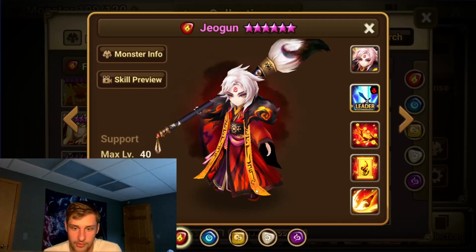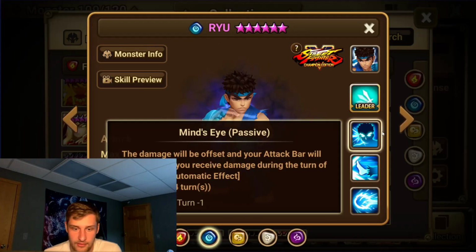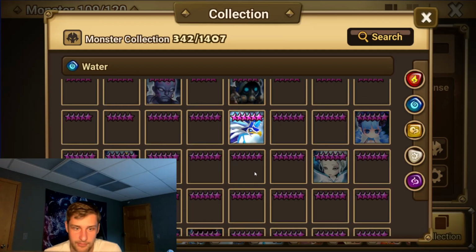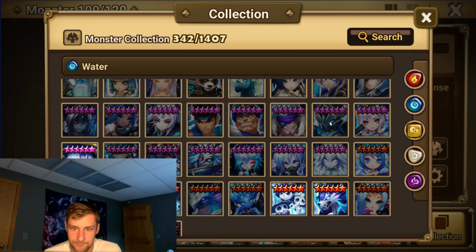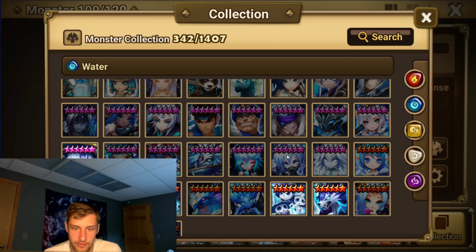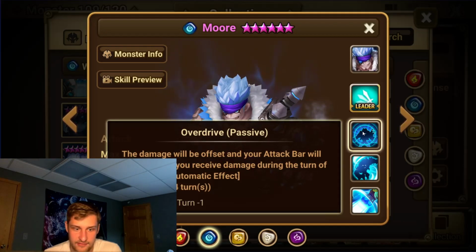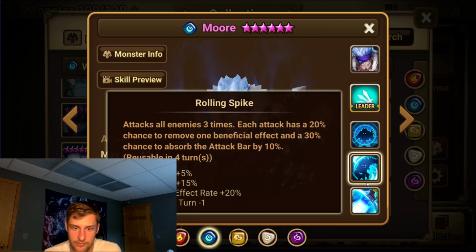Another pick everyone loves, the Water Ryu here does this skill. He is more. So I'll hop down here, and more is super meta right now too. Again, this is his skill here, Mind's Eye or whatever, the passive, and then you go over to Homeboy here, Overdrive, passive, the exact same thing: the same speed leads, the same skills, attacks 3 times, all enemies, removes 1 beneficial effect, and absorbs attack bar.